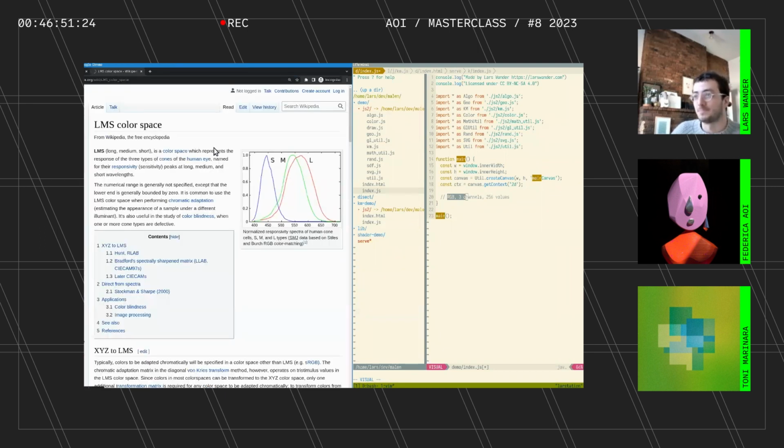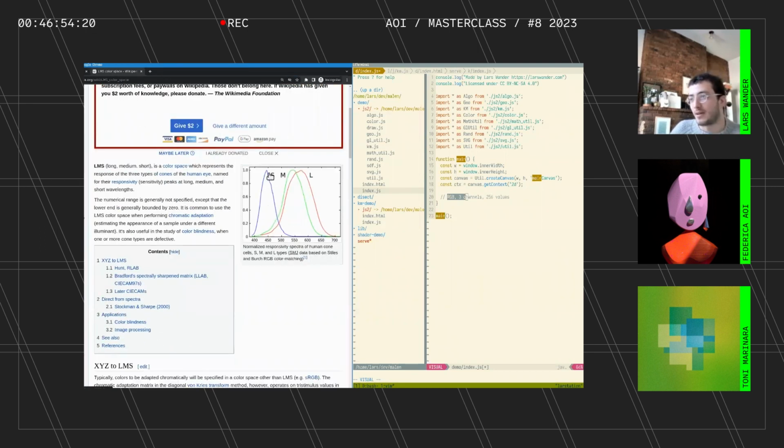And if we look this up, we see basically we have a cone cell that responds to short wavelengths of light, and that's roughly blue light. We have a cone cell that responds to medium wavelengths and long wavelengths, and those are green and red respectively. What we're seeing here basically is that frequencies of light that are very short will be activated by this cone cell, and that are very long will be most activated by this cone cell. So we have RGB as our 3 base colors, mainly because they map well onto those cone cells, and because we have 3 of them, we can move around in that 3-dimensional space that those cone cells afford us.